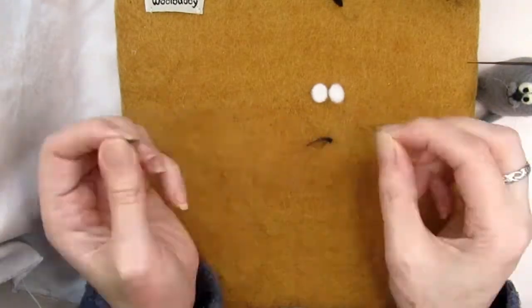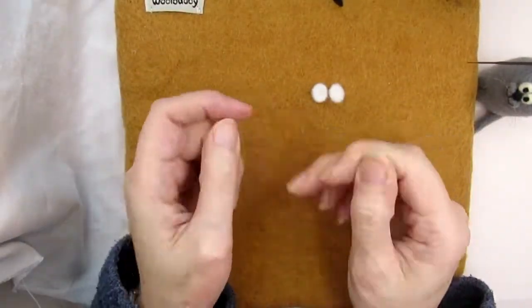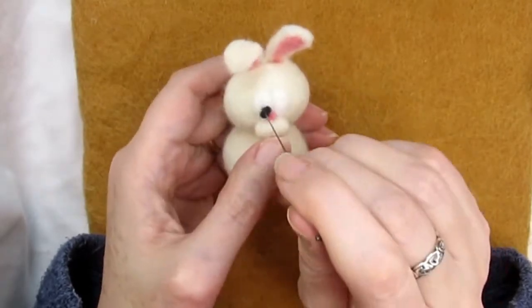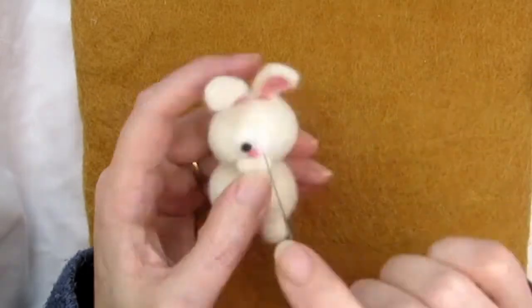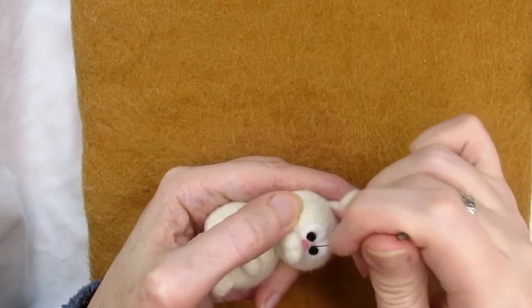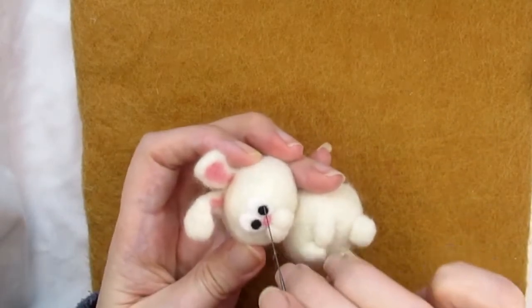To make the black pupil of the eye, take two tiny pieces of black wool and roll them between your fingers so you can feel if they're about the same size. Decide where you want the pupils to be, then take one piece of wool and stab it in a couple of times and check that it's in the right place. As you stab, angle your needle at 45 degrees in the direction you want the black wool to go, guiding the wool into the centre to form a four millimetre diameter circle.